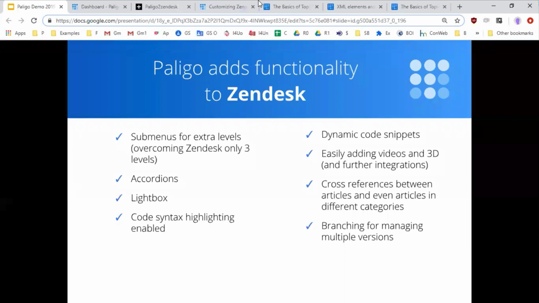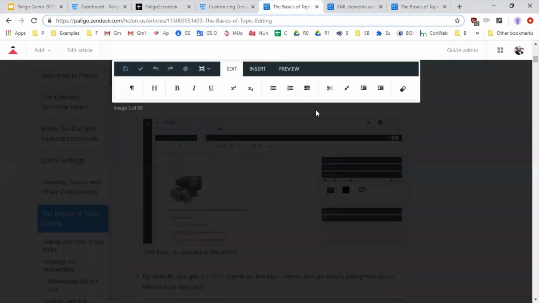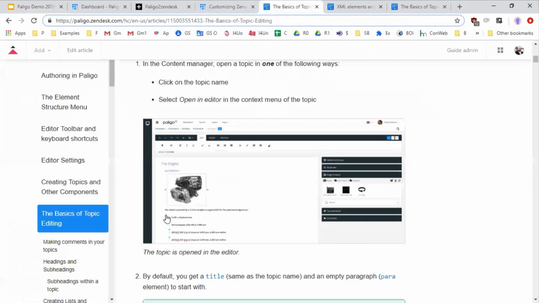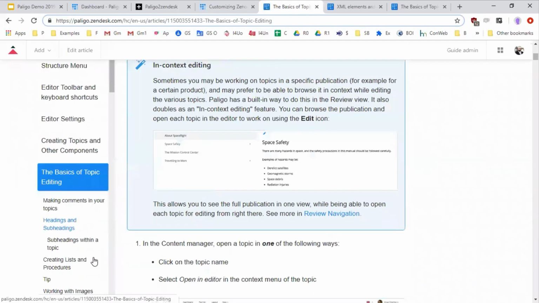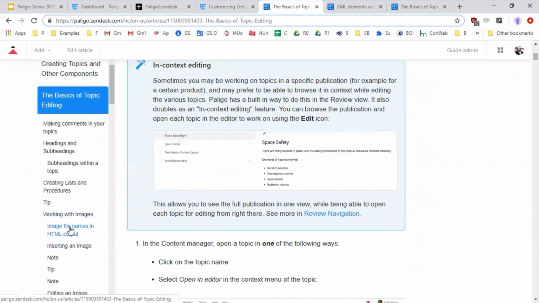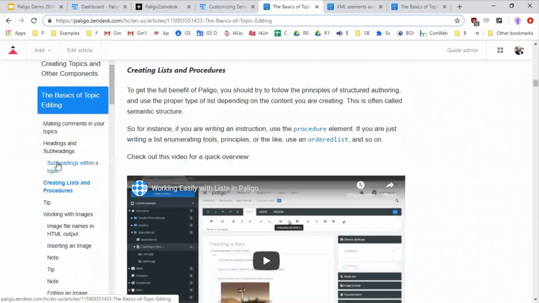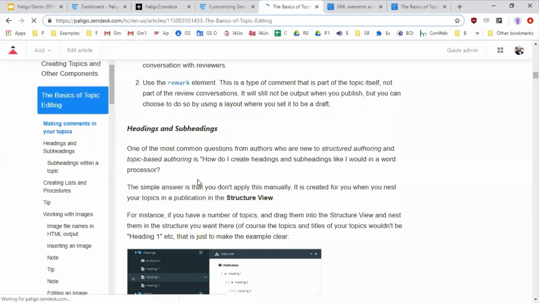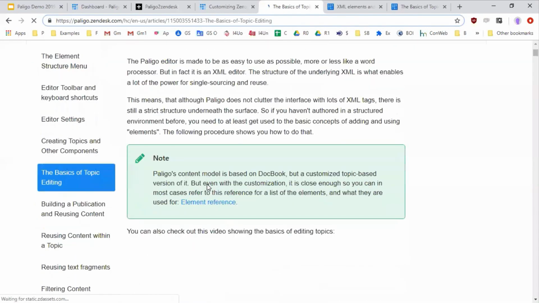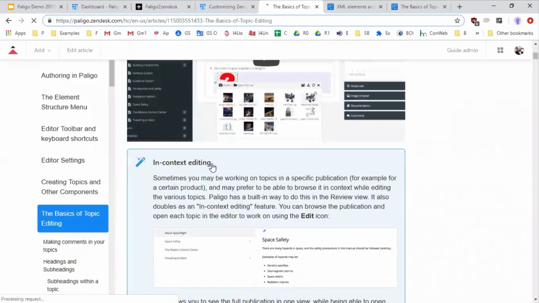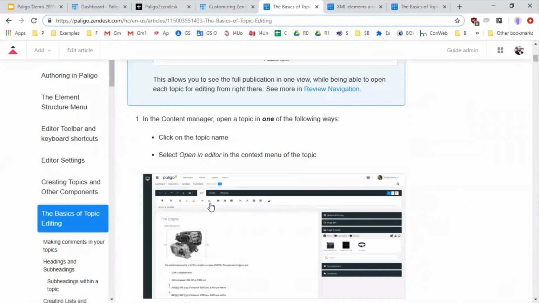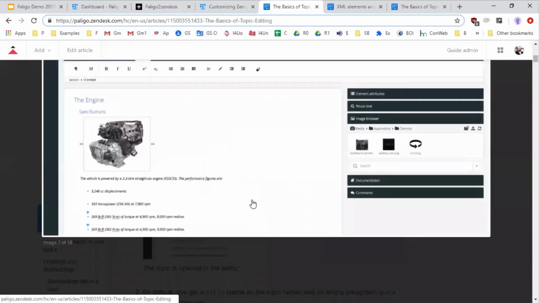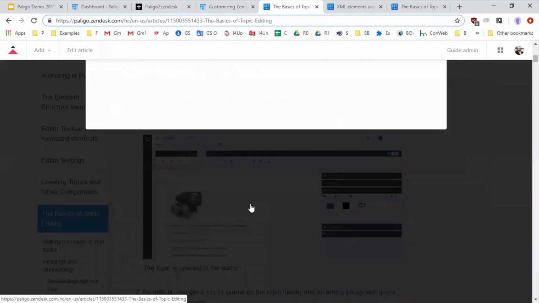Let me just go out of here a second, just show you a couple of those examples. As you can see, this is actually a large topic. And on the left here, you can see the menu for moving around this large topic. That's one of the things I mentioned to you. We mentioned that you've got videos that are working in here. You've got the pictures that come in as light boxes, as I showed you.